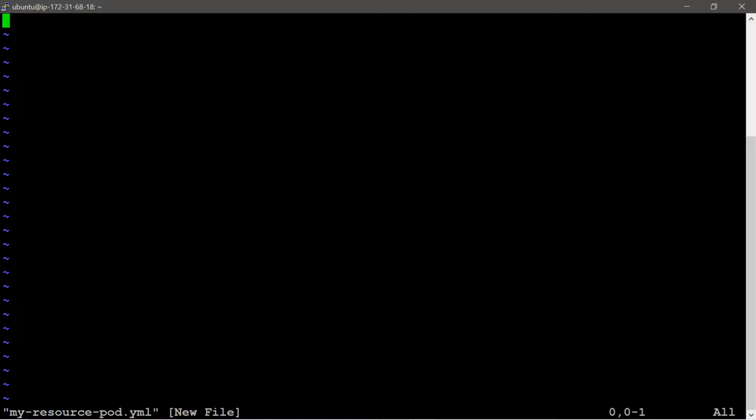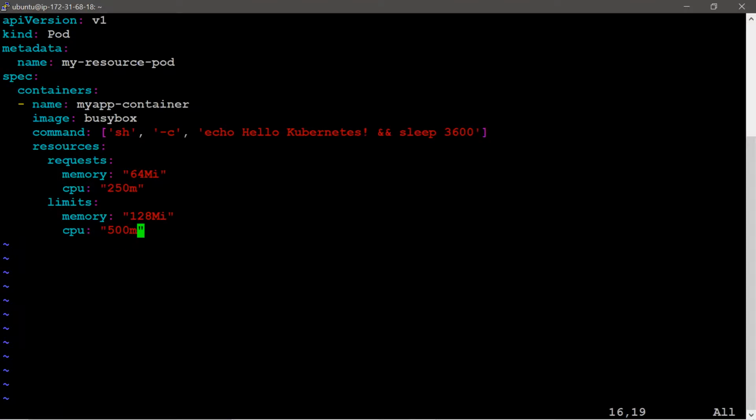I'll give the content as apiVersion v1, kind Pod, metadata with the pod name, and the spec section with container information: the containers key and the name of the container, my-app-container. Here is just a simple pod called my-resource-pod running the busybox image, and I am adding resource requests and limits inside the container spec.